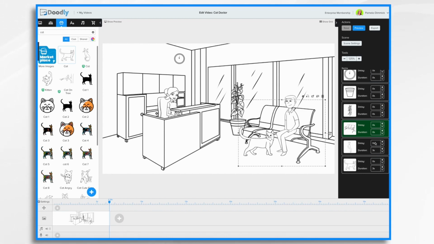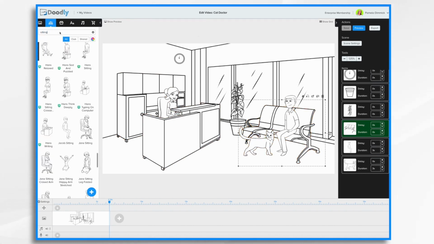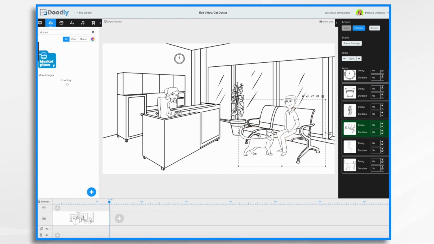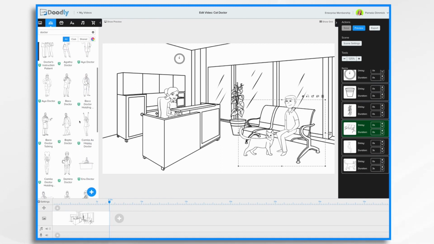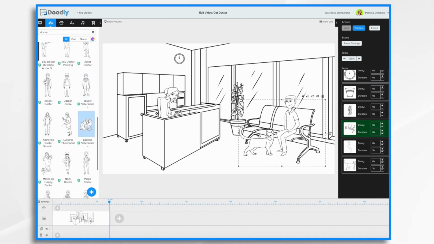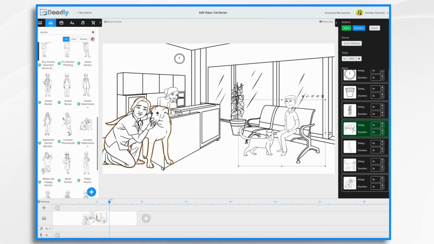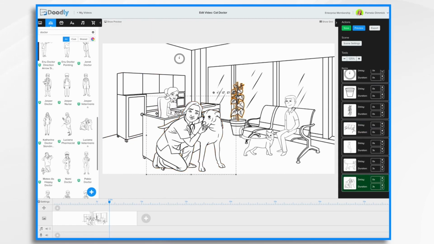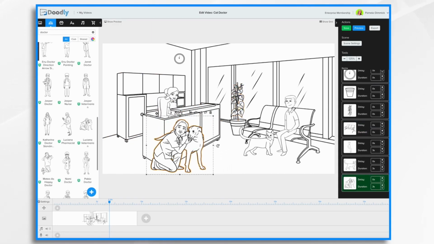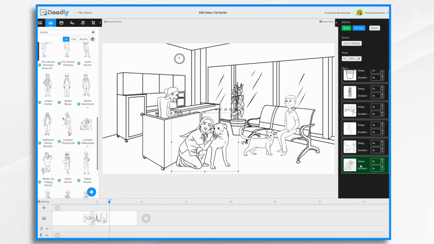But what about the delay? What is that? What's an example of that? So let's say we have a veterinarian and we want him to come in after a few seconds once these guys are drawn. So let's go ahead and find a veterinarian. I'm going to go in, I'm going to type doctor. And you'll see we have some doctors. Here's one with a dog, so I like that. So let's bring her in. I'm just going to add her because I don't want to replace what I have selected. So I'm going to click no add. And maybe we'll just have her come in over here. Resize the scene.